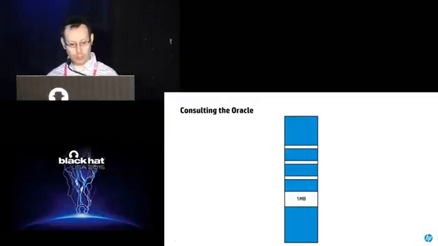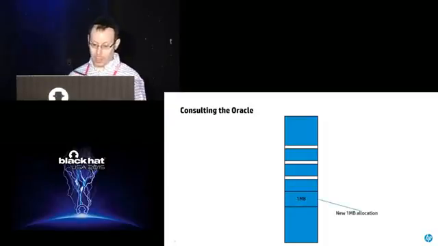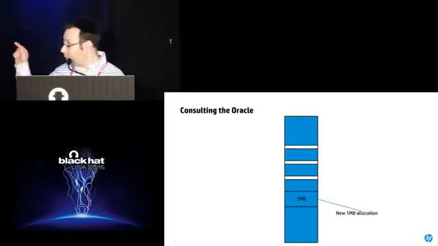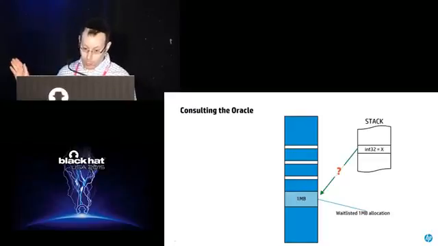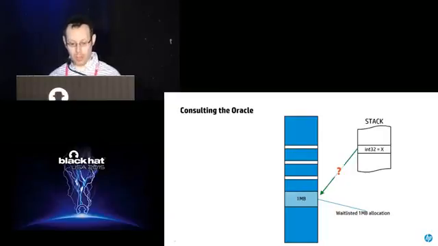We guess an address, X, and we want to consult the oracle to determine if X falls within the hole. We make a 1 megabyte allocation, so now the hole is occupied, and then we free the allocation we made, meaning that it gets passed to protected free. Protected free puts the allocation on the wait list. As far as the heap manager is concerned, the memory is still allocated. Now we plant X as an integer on the stack. And while X is there on the stack, we do something that triggers memory reclamation.